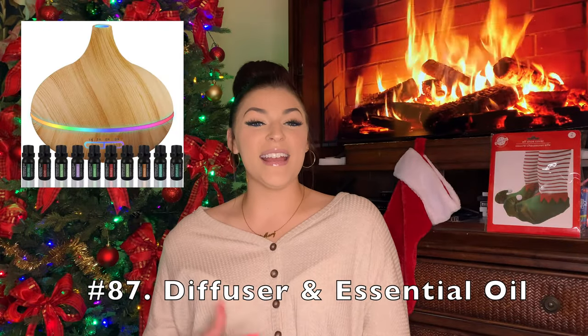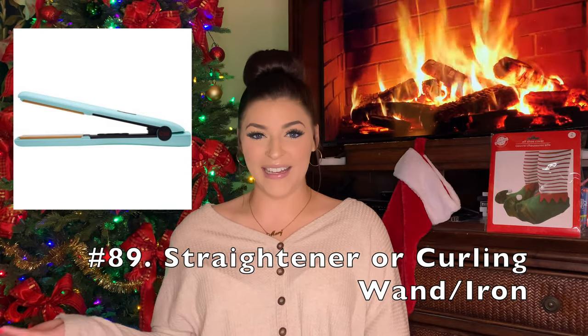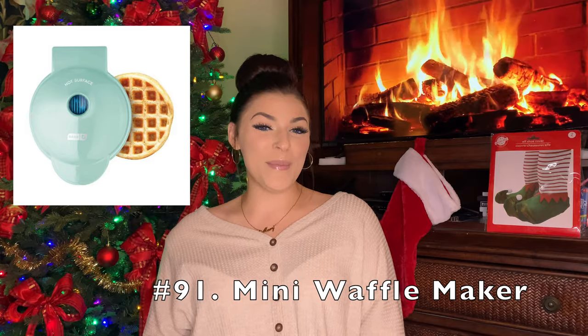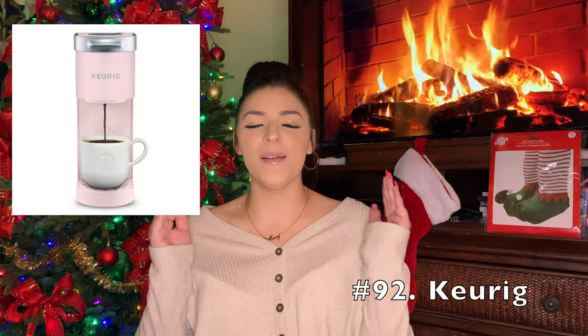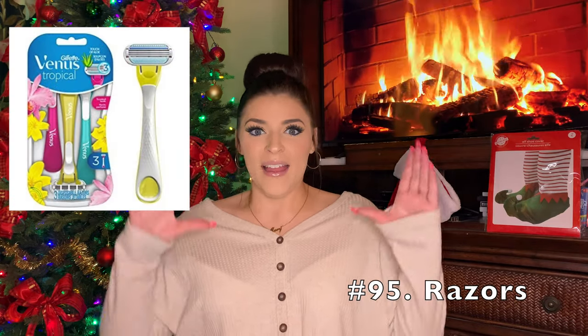Next would be a diffuser with essential oil. A hot tool blow-dry brush if you want that cute 70s wavy blowout look — that's really pretty. A straightener or curling wand or curling iron. Your favorite snacks. A mini waffle maker. A Keurig — they have a mini pink Keurig that I want and it's so cute. A coffee mug or tea mug to go along with the Keurig, or just separately. Leggings — that can be from Lululemon or Amazon; I get mine from Amazon and they're still super soft and nice but only like $20 instead.